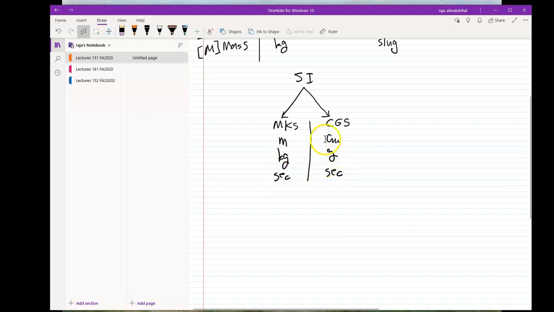Who uses the CGS? Well, biologists use it, medical doctors use it, geologists, chemists. If you've taken a chemistry course, you probably remember it's always CGS, lots of grams there. Because that's the stuff that they use. Why? Because CGS deals with small stuff, small amounts of solution. Geologists use a small sample of rock, a very tiny thing. Biologists, the same thing. They're dealing with small objects. So CGS is more suitable for them.